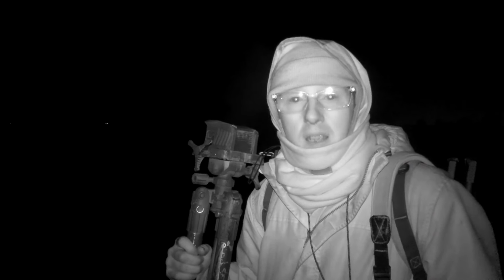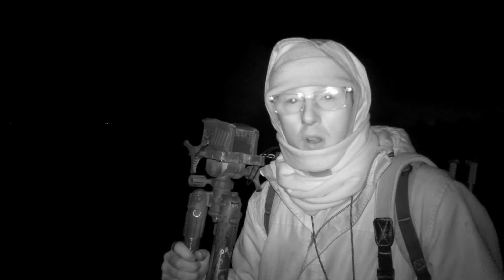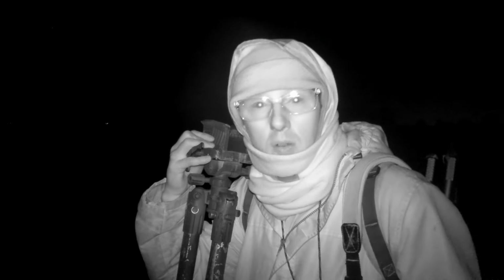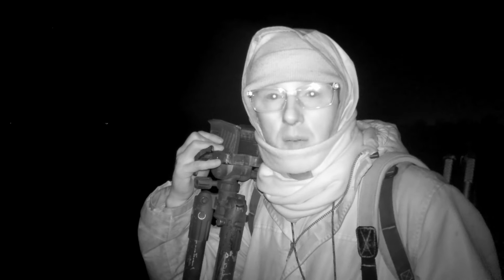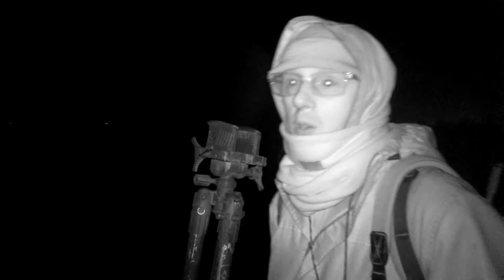Right, so the aim of the game tonight is to literally walk around all these fields and just stalk onto any rabbits that we come across and shoot them. I'm not going to be lying up tonight and waiting for them to come out because it's quite cold, so I will just walk around to keep warm and hopefully we can shoot a few. So let's just set off now and see what happens. Fingers crossed there's a few rabbits out tonight and we can get back on top of them. Let's go.